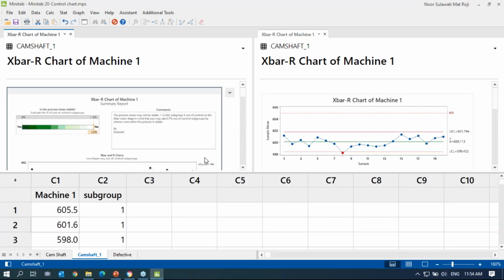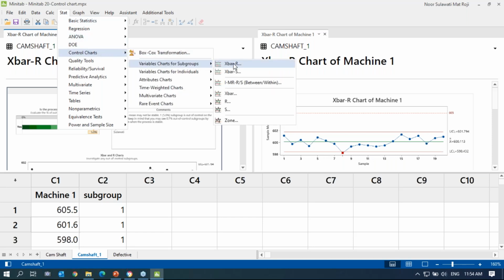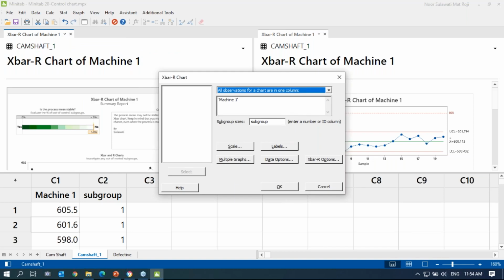Okay, so if you want to do the control chart, you can go to the Stat menu and then choose Control Charts, whether you want to choose a subgroup size chart, such as Xbar chart, or an attribute chart. If you want to eliminate or add features inside the control chart, you can go into the Xbar-R chart options.